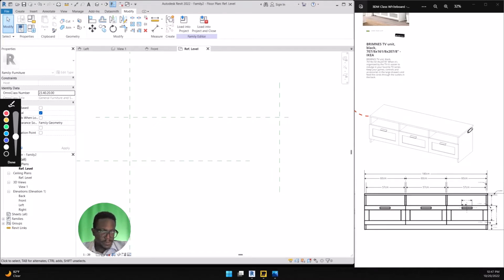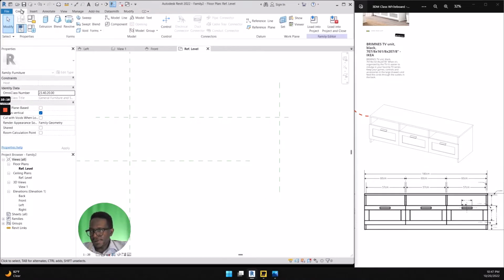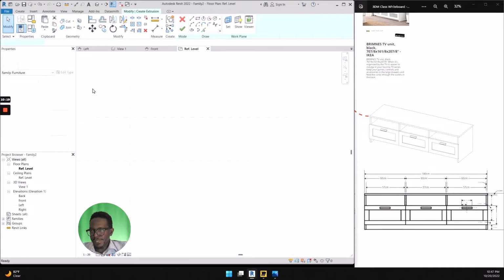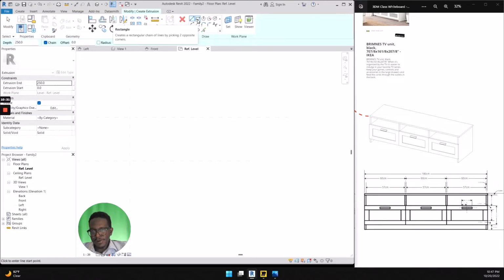Now that we have the boundaries, we can perhaps start to work on the outer parts of the model here. Now this is going to be really simple because we can just draw the base of our model and then extrude it upwards. So to do that, we are going to go to create, and we're going to create an extrusion, and we are going to use the rectangle tool for our sketch tool, and we are going to draw this part of our model here, and we're just going to sketch that in.